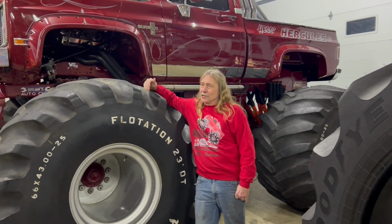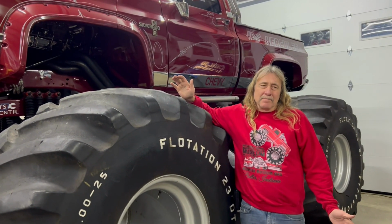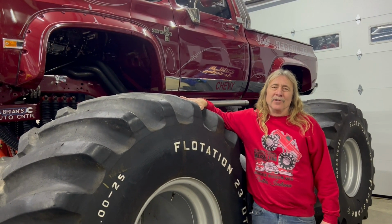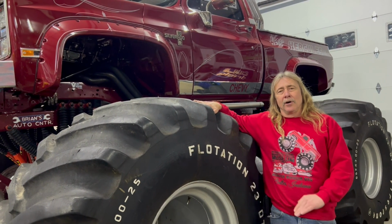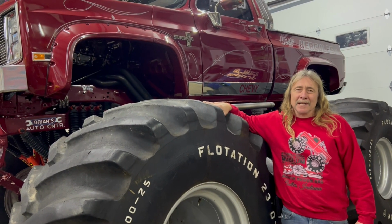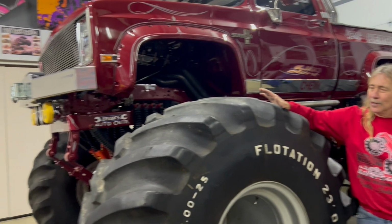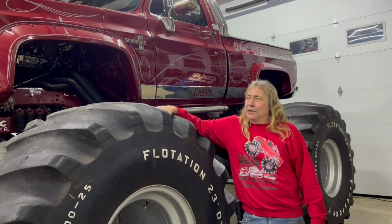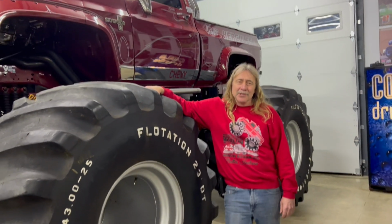Well, then he just kept growing. Every year he would get a little bit bigger, put a little bit bigger tires on it. Well, then about '86-ish, I think, or '87 is when he got the bug to go full-out monster truck. And back then there were a lot of bumper height laws, and guys with big street-driven trucks started running into troubles with the law. They would get pulled over and get tickets and sometimes towed because their bumper heights were too tall. So a lot of guys that had big street trucks actually turned them into monster trucks because, you know, who wants to lower a truck? Once you got a truck that's big, you don't want to go the other way, so you just go bigger.